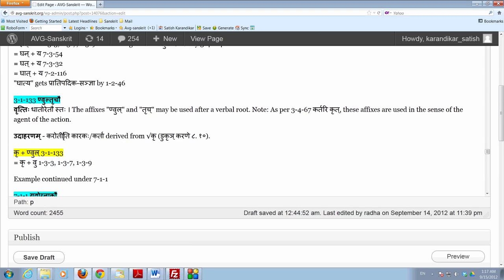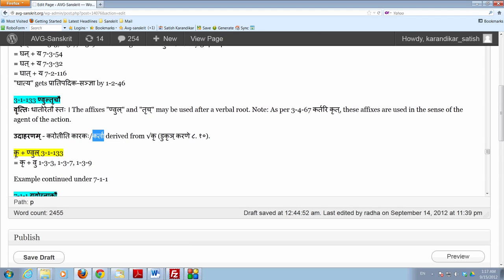So let's take a prasiddhodharanam, which is karoti iti karakaha, or karoti iti karta. Dhatu dukrin karne, which is a very famous verbal root. And let's apply these two affixes and see what form we get. Karoti iti karakaha, karoti iti karta, derived from dhatu kr, dukrin karne. So this means karakaha or karta means the one who does, the doer.